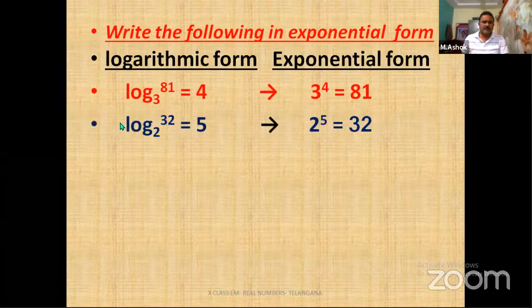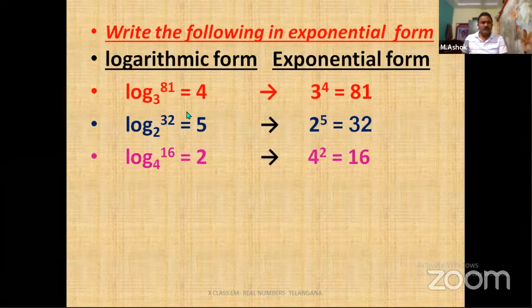Okay. Now look at this one. Log 32 base 2 is equal to 5. The exponential form of this one is 2 to the power of 5 is equal to 32. In both the forms, here 2 and here 2 is called the base. So the base won't change in either exponential form or logarithmic form. Log 32 base 2 is equal to 5 is in logarithmic form. 2 to the power of 5 is equal to 32 is exponential form. The basic idea behind logarithm is the laws of exponentials. Based on that, we derive the logarithmic form.